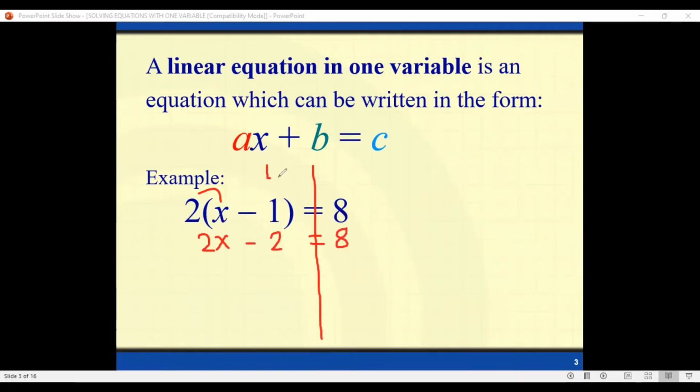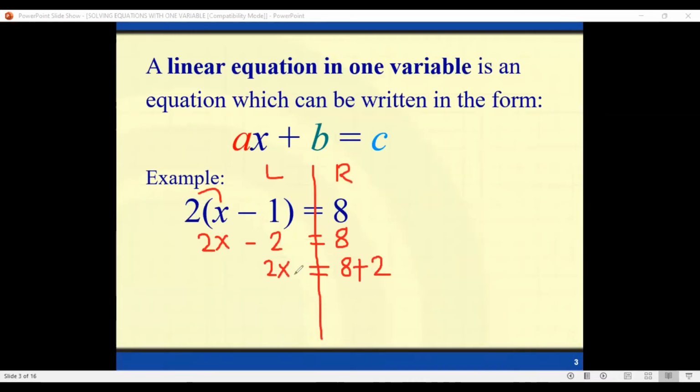Okay, again, this is the left-hand side, this is the right-hand side. What has to be left here will be the terms which have the variable. So we have now 2x. Now there is a need for us to have the negative 2 on the right-hand side of your equation. Therefore, the 8 will just be copied. This one will have to be negative 2 plus 2 for it to become 0. Therefore, you have to do the same thing on the other side. So we will have the negative 2 there become plus 2.